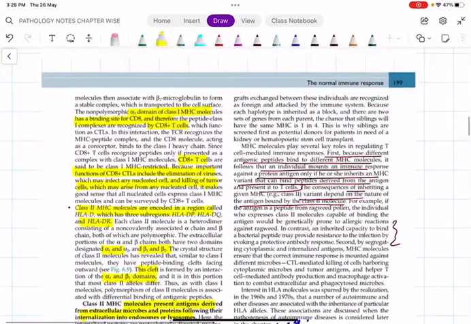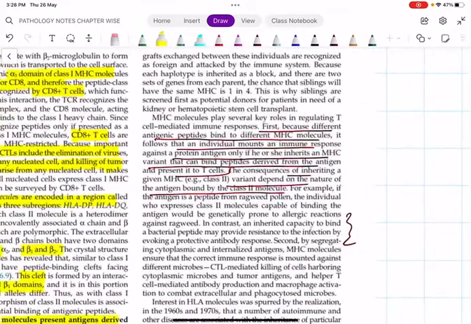Fine? What are the important roles? Remember, MHC molecules mainly play a role in what we call the T cell mediated immune response. It doesn't mean that they don't have any role in humoral immunity, but they have predominantly more role in cell mediated immune response. And what is the major reason for this polymorphism? Each MHC molecule will respond to different classes of antigen, because each of these MHC molecules has a different peptide binding site. That is one of the reasons for this polymorphism.